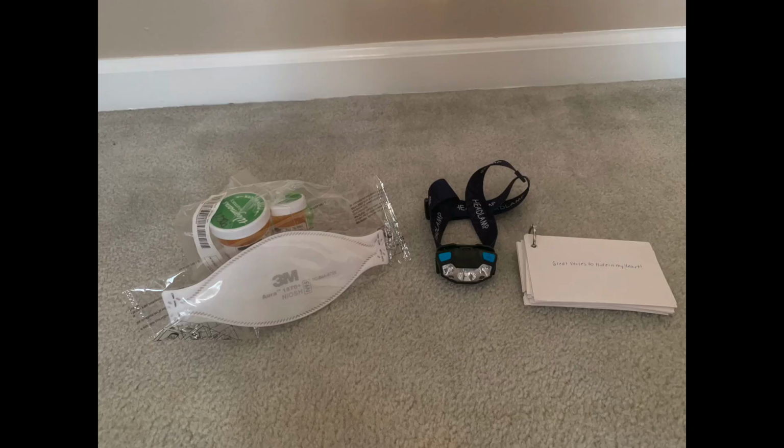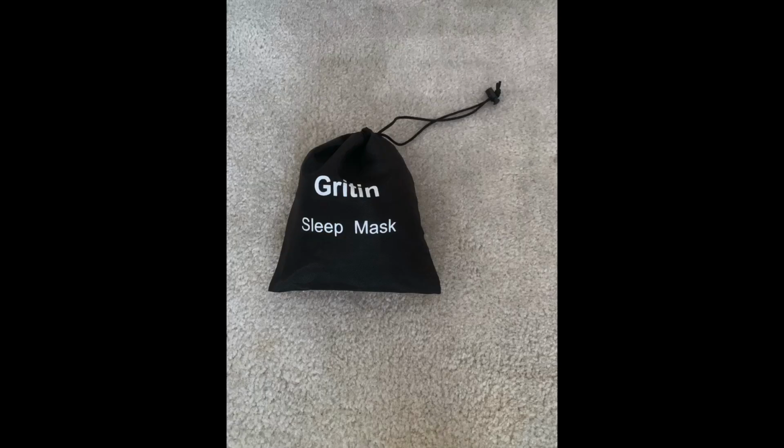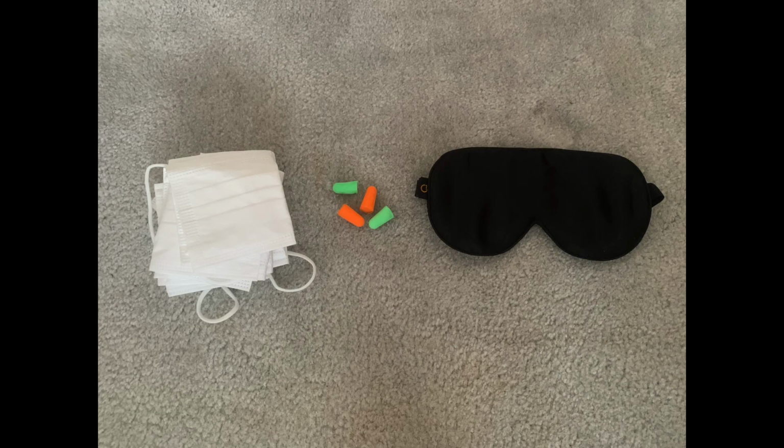Everything you see here is going in the packing cube except for my N95, but just some medication, a flashlight, and some memory cards. I'm using my sleep mask baggie to contain my masks, my earplugs, and my eye mask.